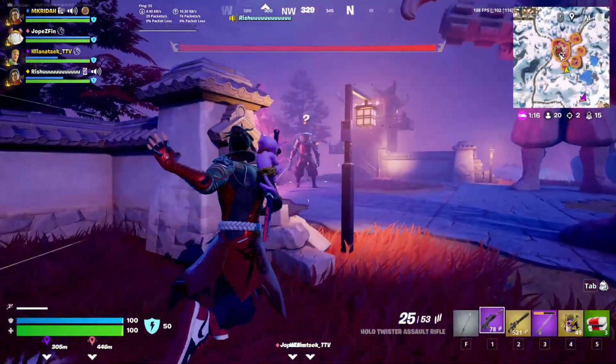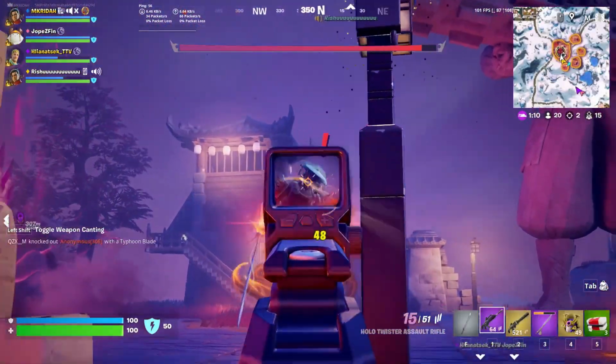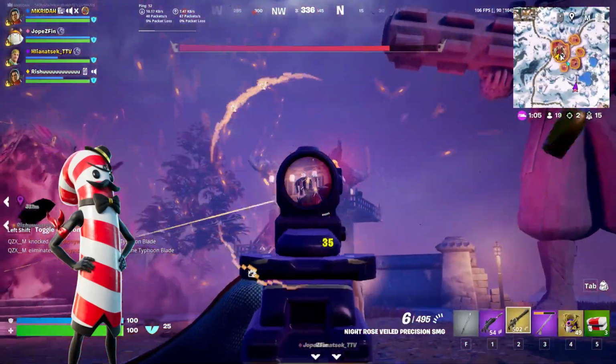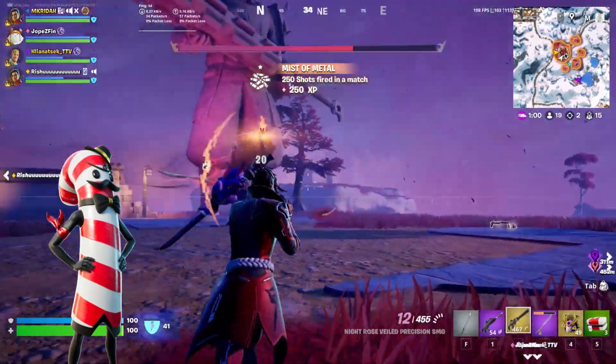Alrighty guys, so for this list, I will pretty much be including any Christmas themed or Winterfest skins for this video. But getting into the first skin here, which is Mr. Dapperman. Now Mr. Dapperman was released in Chapter 2 Season 5, and he has a 55% approval rating from the Fortnite community. And I'm pretty sure you can actually get Mr. Dapperman for completely free.